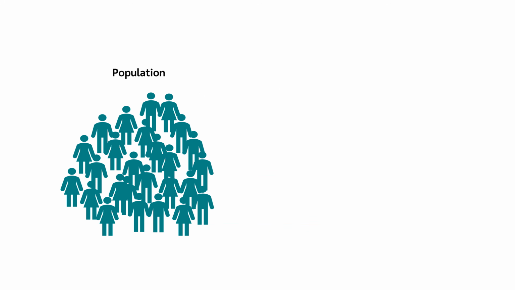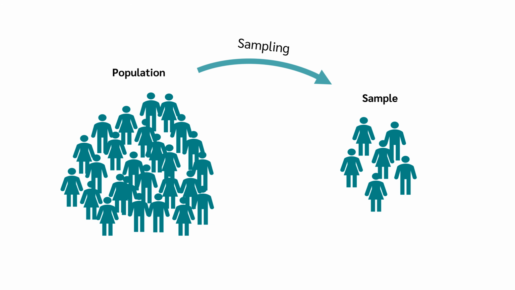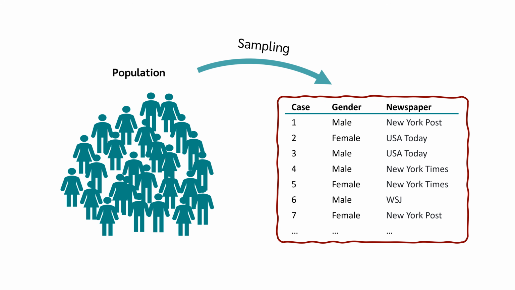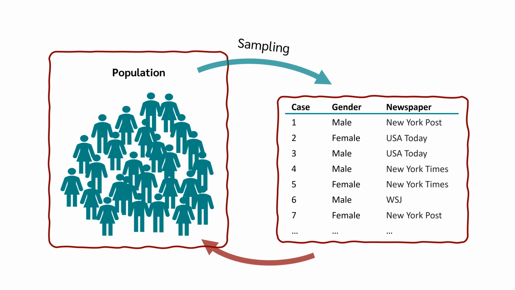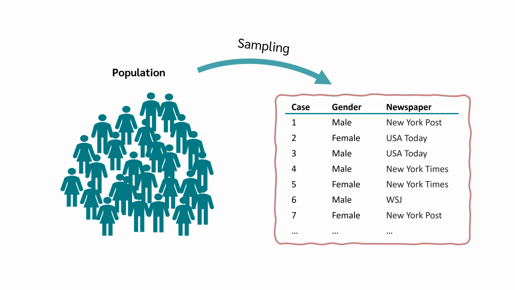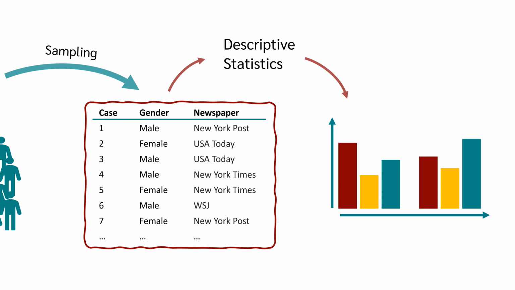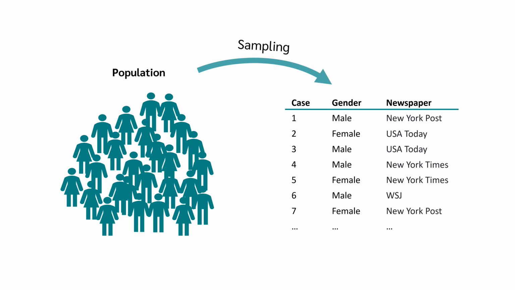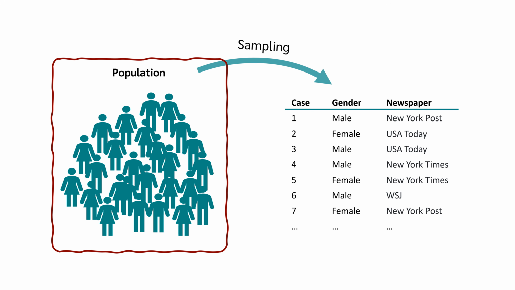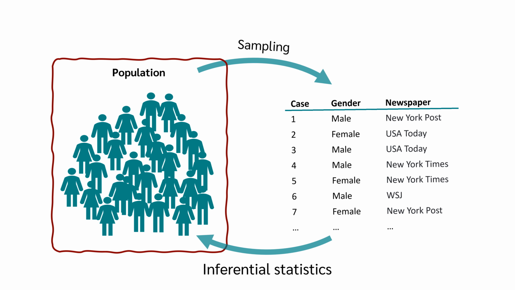We did not survey the entire population, but we took a sample. Now the big question is, do we just want to describe the sample data, or do we want to make a statement about the whole population? If our aim is limited to the sample itself, i.e. we only want to describe the collected data, we will use descriptive statistics. Descriptive statistics will provide a detailed summary of the sample. However, if we want to draw conclusions about the population as a whole, inferential statistics are used. This approach allows us to make educated guesses about the population based on the sample data.